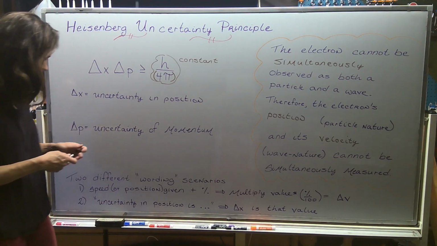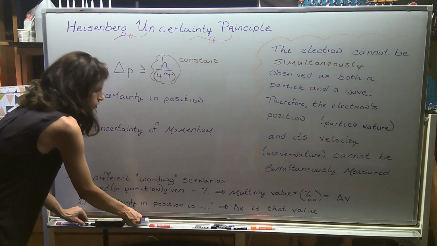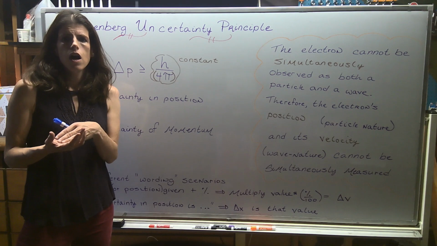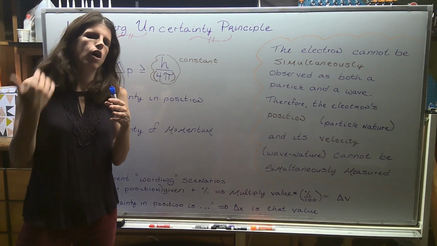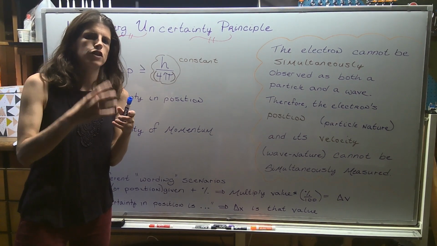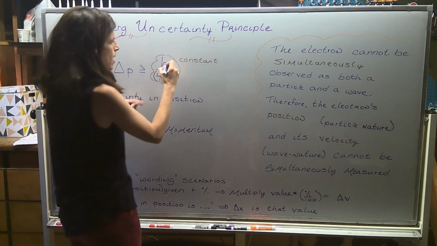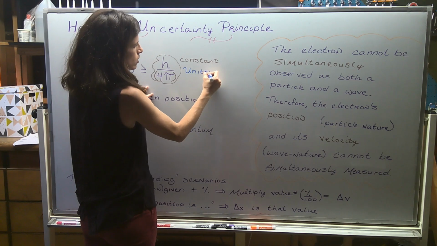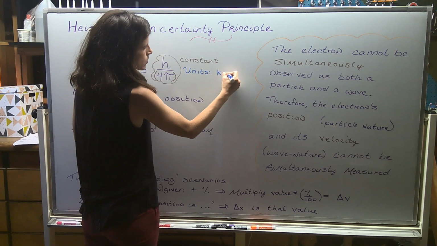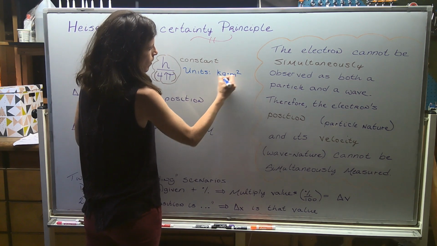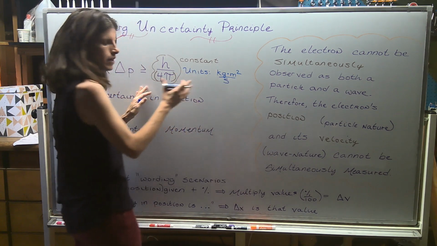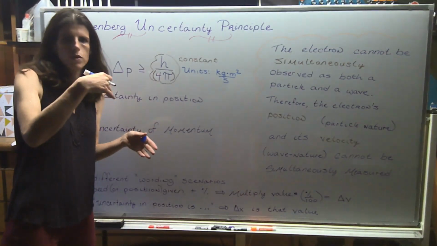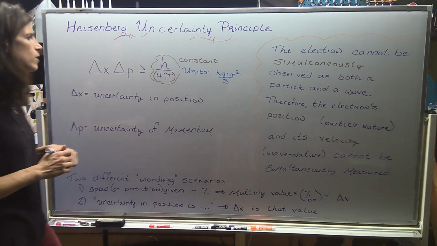For the units here, we're going to use those special units where we take, remember Planck's constant, joules times seconds, but we're going to plug in the definition of the joule. So at the end of the day, our units on this half of the equation will be kilograms times meters squared over seconds. But it comes from those original units, joules times seconds, with the substitution there.